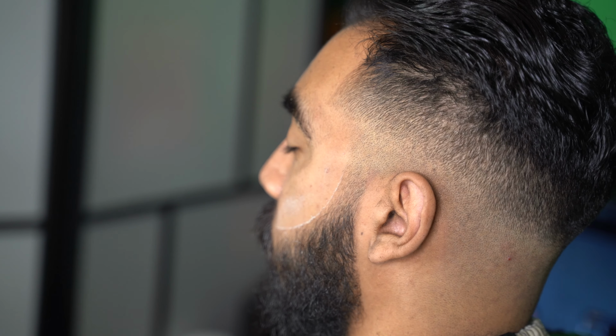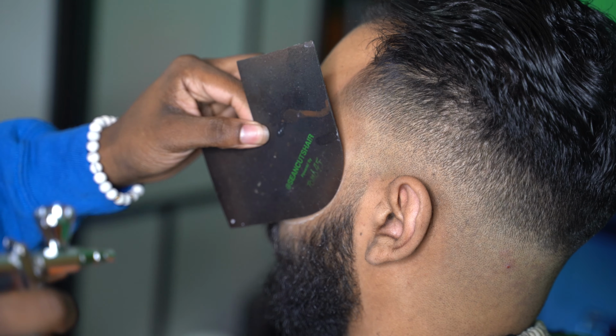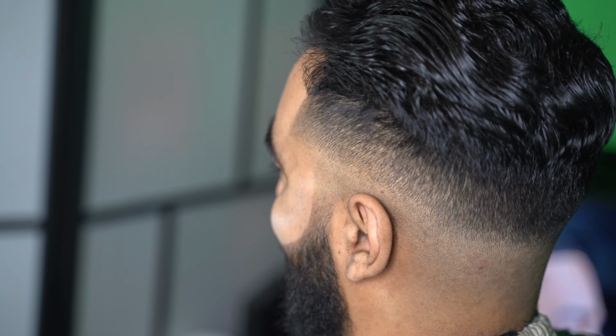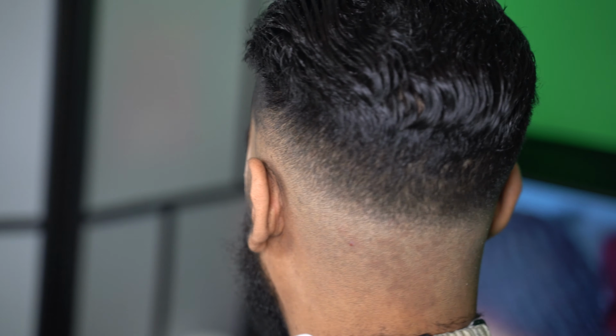Now we're gonna use the enhancement, just to bring the beard to another level. It makes it real clean. I'm not gonna do it right here, but I did go back over it again and use the razor again. Make sure y'all go over that line multiple times just to make sure it's really solidified. So now I'm just gonna do the other side of the beard. I already told y'all the steps, so just do the same thing on both sides.